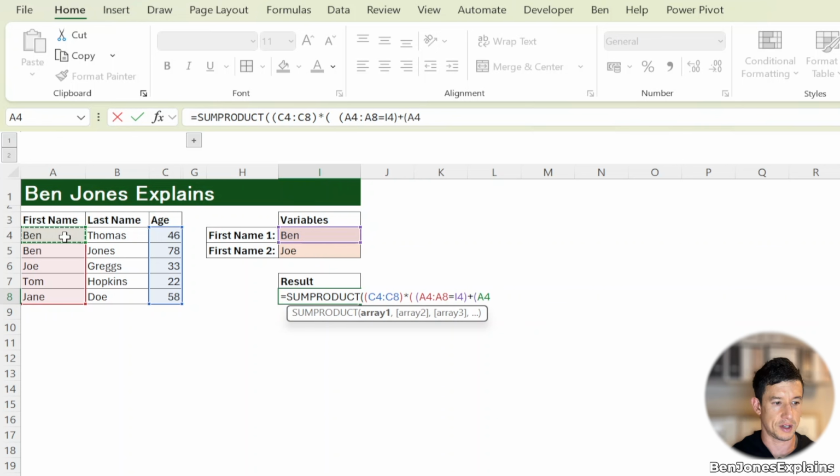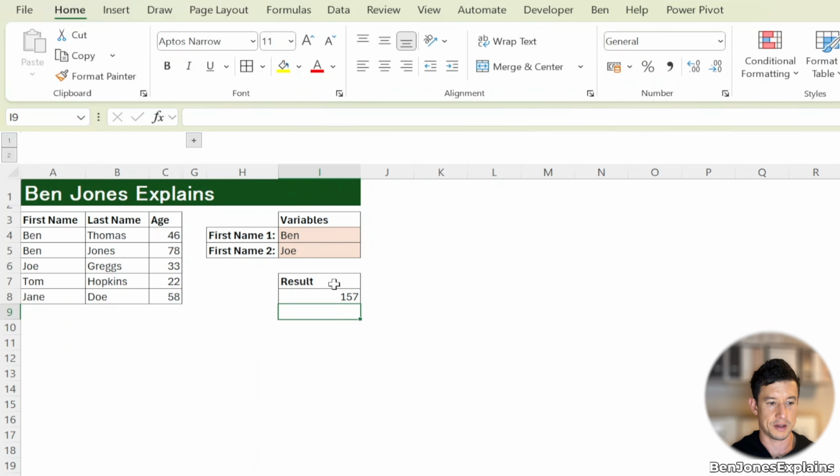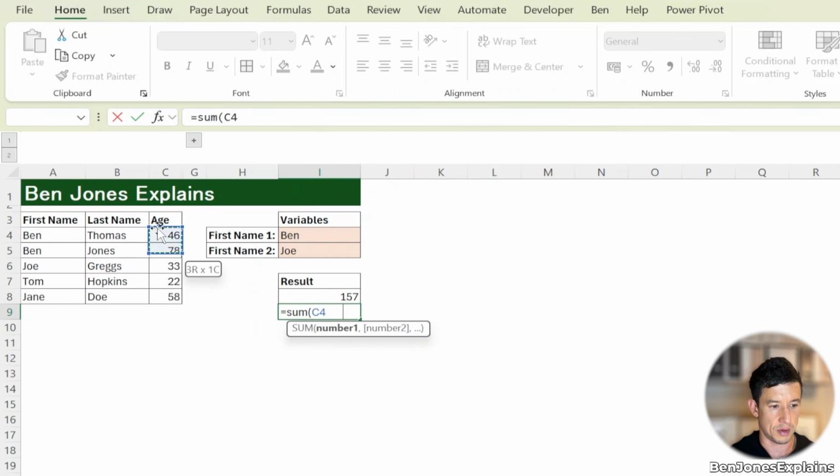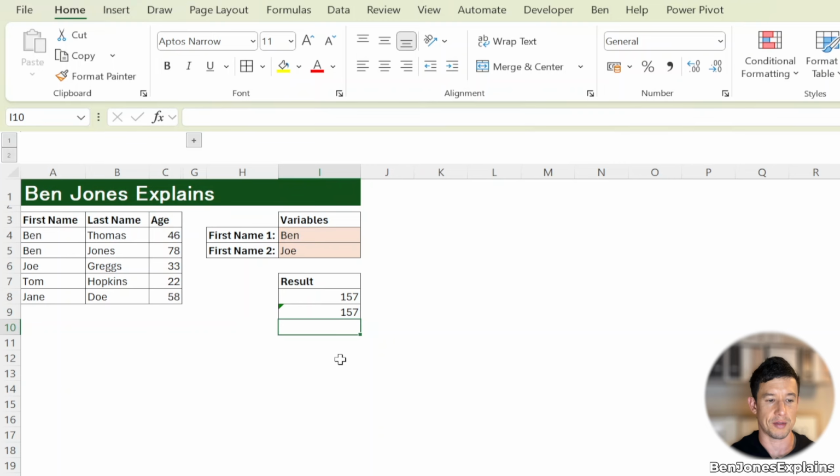Our second criteria is again within that first name array, but Joe. Close our parenthesis on that, close our parenthesis on our nested addition array there, and then finally close our parenthesis on our sum product. Click enter, we got the result of 157 for the ages of anyone where it's Ben or Joe. And if we just test that with a simple sum of these 3, we get the 157 as well.